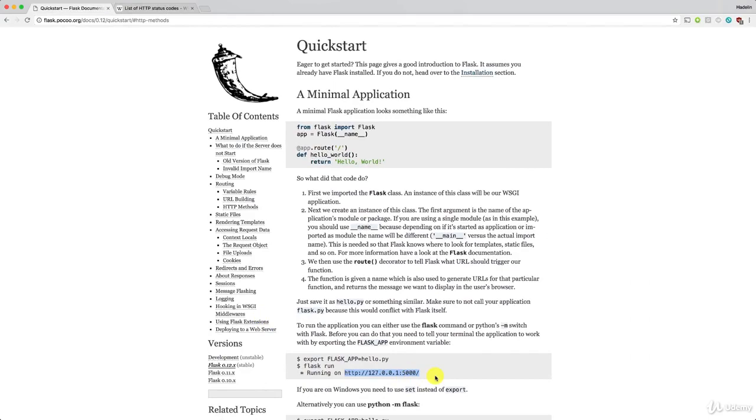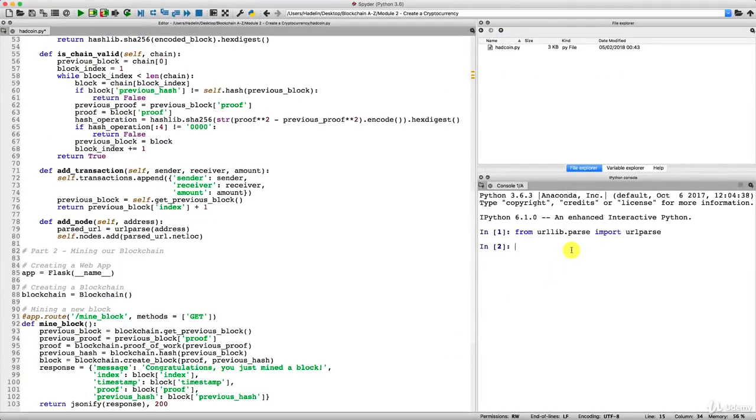So I'm copying this, going back to Python, and here I'm going to create an example of this address argument: address equals, in quotes, because the URL has to be input in quotes, and inside these quotes I'm pasting what I've just copied from the Flask quickstart guide, that is the address of the node on port 5000. Since I just typed this in the console, I just need to press Enter. All right, now the address variable is created. Just pretend it's going to be the argument of this add_node function we'll be using soon when we really add the nodes in our network.